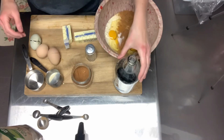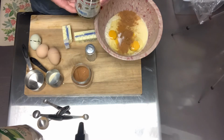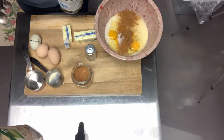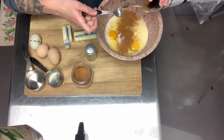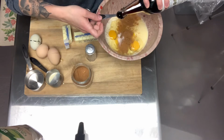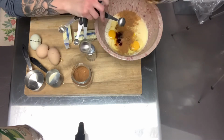But anyways, my vanilla, I normally make it, and we're going to do a video on making vanilla. It's so much cheaper to make your own, and it tastes so much better. But I did buy this one in Mexico, and it was a good price, and it's all natural, but I do love making my own. So we'll be doing that soon.